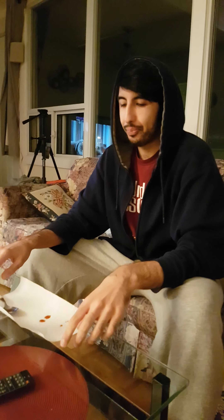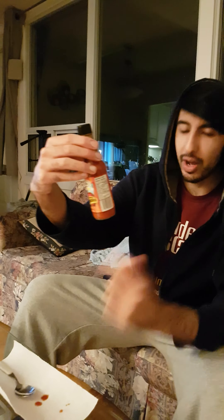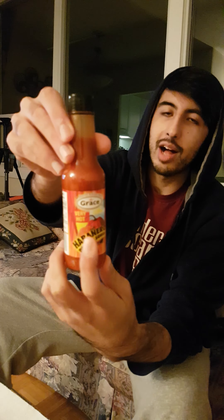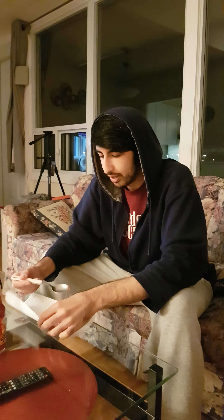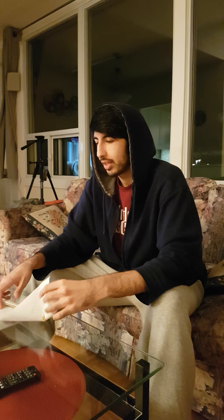That's got a kick to it. Not that hard — easy. I can handle that pretty easily. I have a high tolerance for this. It's very hot. Habanero, if you google it, is like 100,000 to 400,000 Scoville units. I'm feeling it, but it's nothing bad. I could probably drink this raw. A little bit more. I think a spoonful of this I would have been in more pain — the cracker doused it a lot.